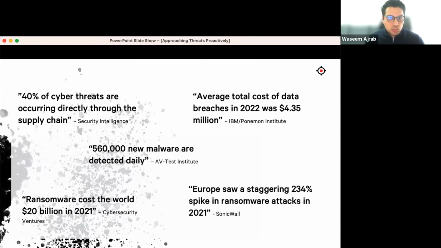These are a small amount of data, but you can get more. There are more than 1 billion malicious programs and variants that are known. On a single day, as you can see, 560,000 new malware samples are detected, based on the AV-TEST Institute. You have ransomware that is spiking across the world, and the cost of ransomware, where organizations are paying. Data breaches: we saw a couple of massive data breaches last year. So there are more numbers and statistics to see.